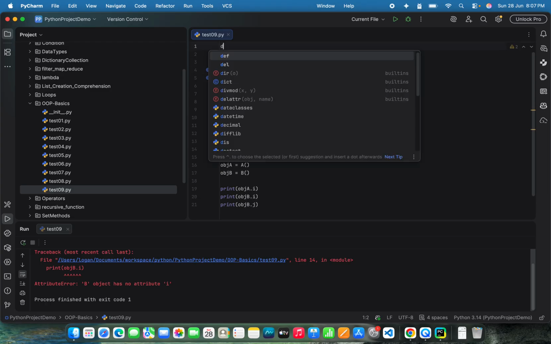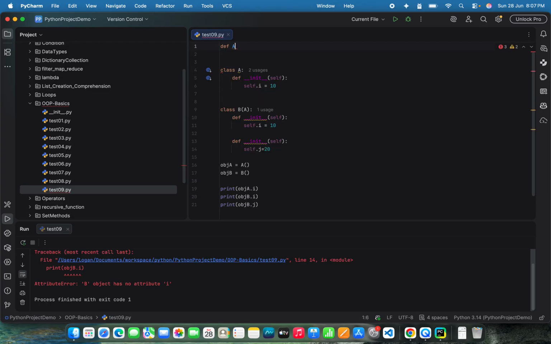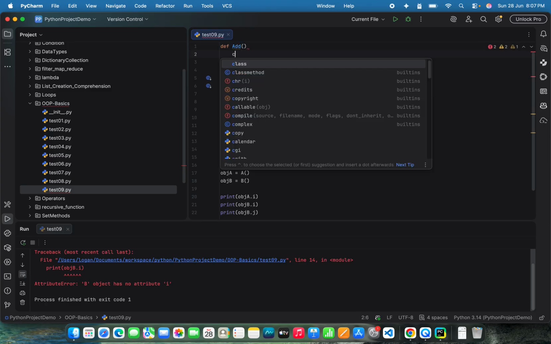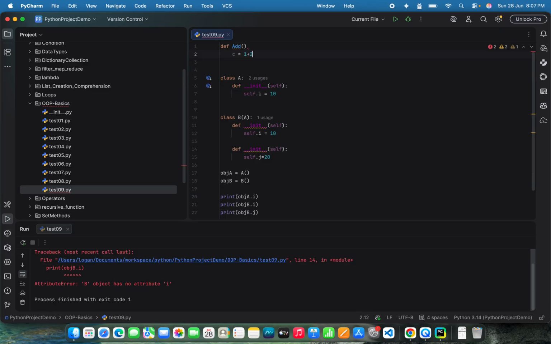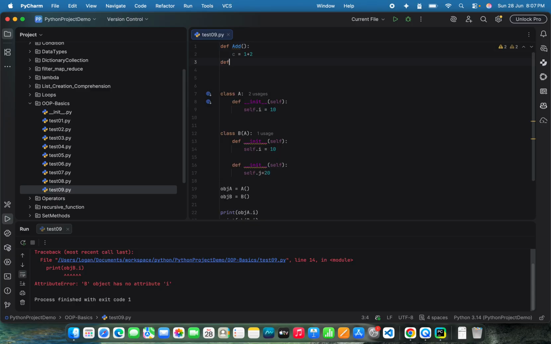Say def add, c is equal to 1 plus 2. Def add, c is equal to 3 plus 4.